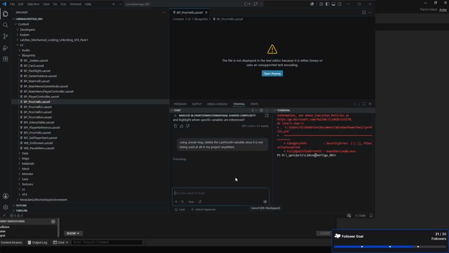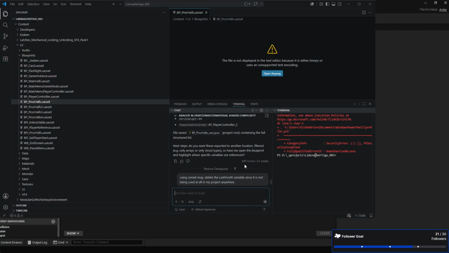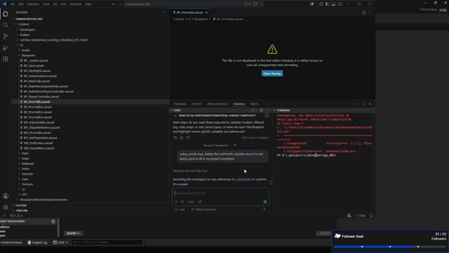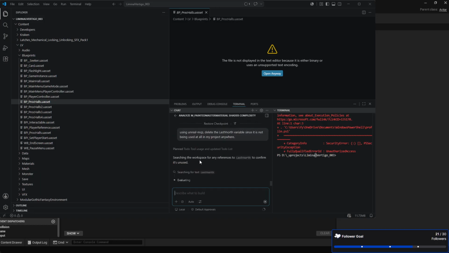So the last one, it was GPT-5 Mini that answered this question and looked through the whole entire blueprint to give me my very specific variables. So that's pretty cool. Searching the workspace for any references to last Y North to confirm it's unused. No, you don't have to do that. I just told you it's not being used.